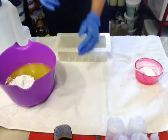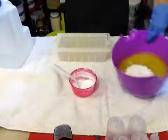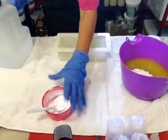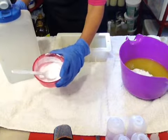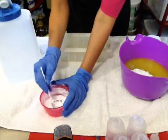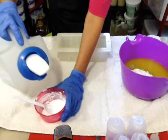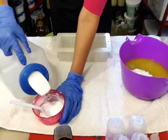Okay. Oh, I know I wanted you guys to hear something. Hopefully it'll do it. This scared the snot out of me last time. This is titanium dioxide, and I had water in it. I had it all mixed up last time, and then all the water evaporated. So now I'm just going to reuse it, which I did last time, and the soap turned out great. Let's see if it makes the sounds. Oh, yep.